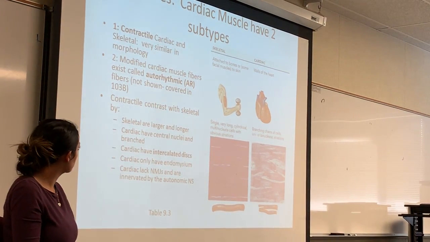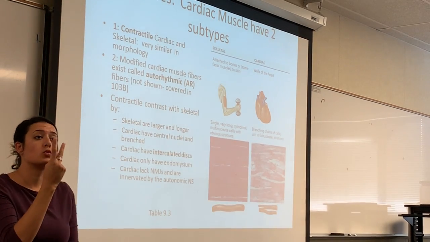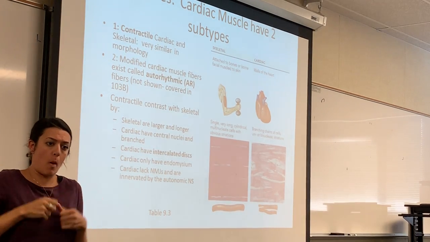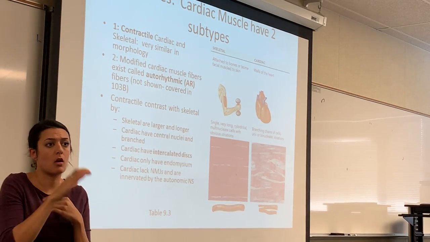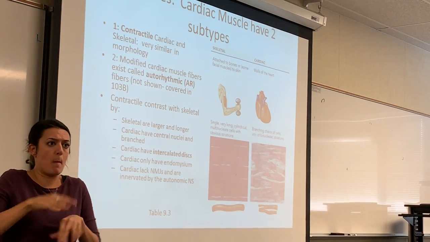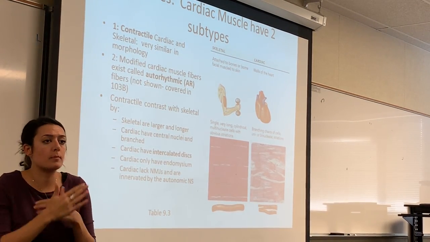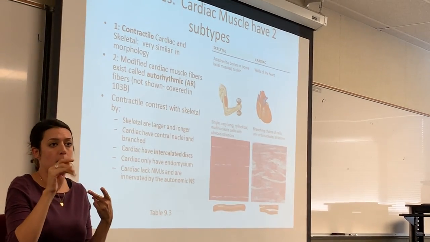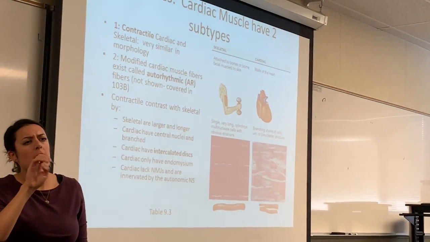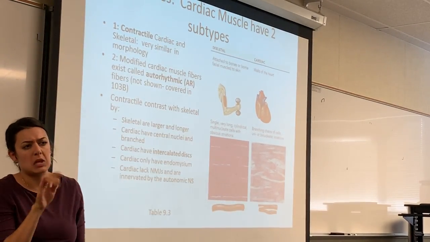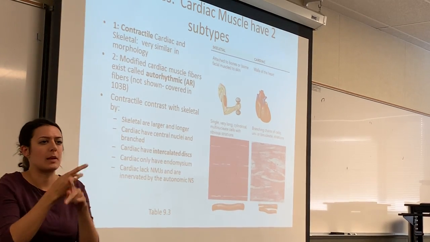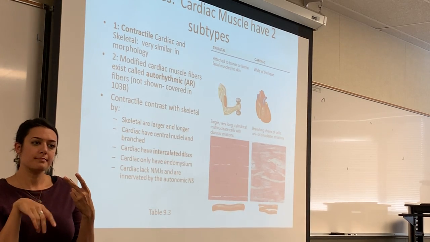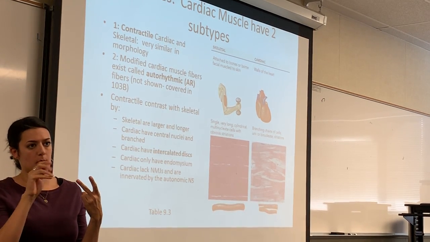Okay? So the 2 types of fibers are contractile fibers. Contractile cardiac muscle is what pumps the blood. That's its job. That's what generates the force. And then you've got autorhythmic fibers. That would be your pacemaker of the heart. And you will talk a lot more about it in B. We're not covering that here. So those are the 2 types of cardiac muscle. Pacemaker, or autorhythmic, is the more correct term. Autorhythmic fibers and contractile fibers.